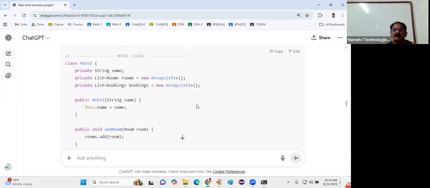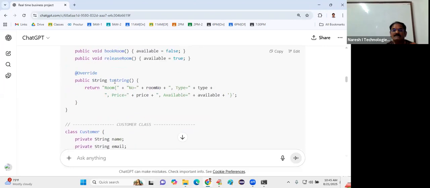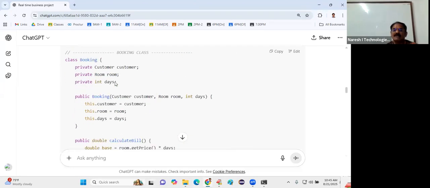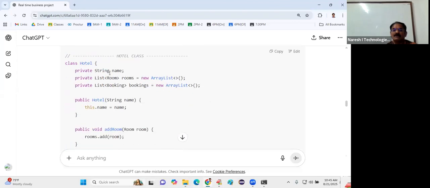Next, Hotel. Tell me, all these objects belong to hotel. Room, customer, bookings, everything belongs to hotel. Inside hotel, name. Hey, what is this? ArrayList. Okay, you know array, na? Array is meant for storing multiple objects as a group. But if I take array, what is the problem? It will contain only a fixed number of values. I want a growable number of values. For that, what are we using? ArrayList collection.